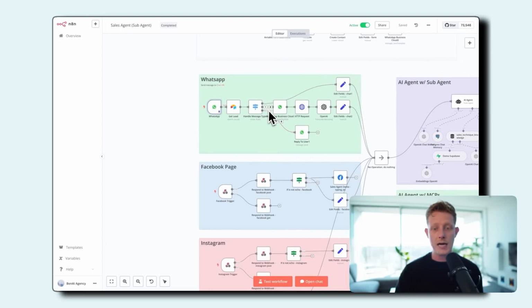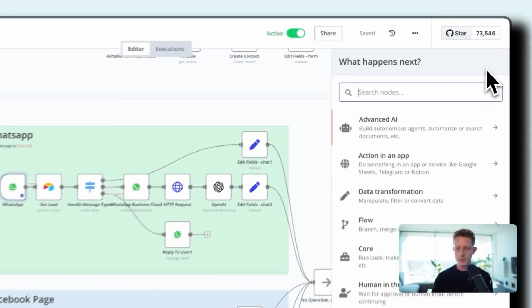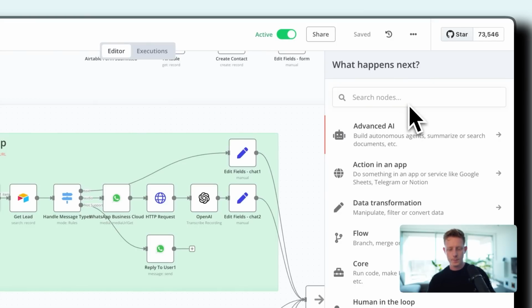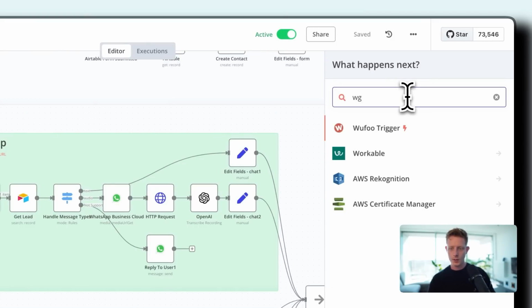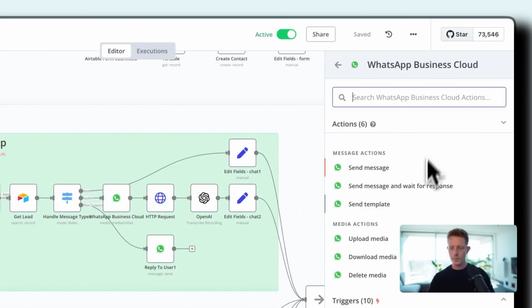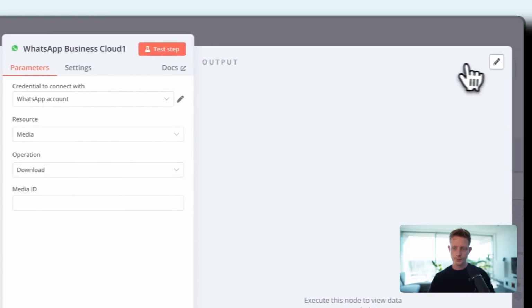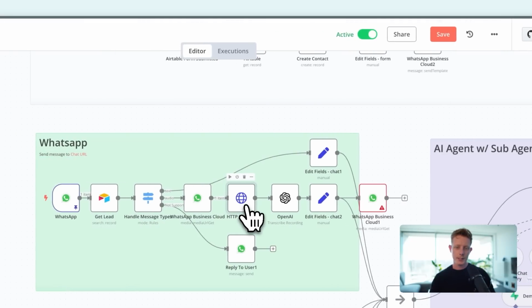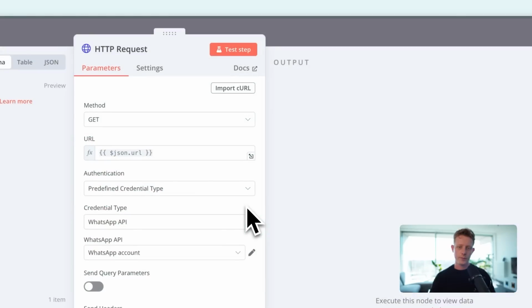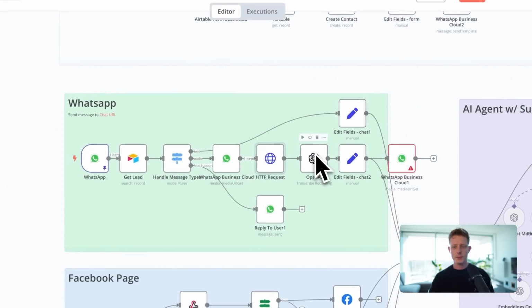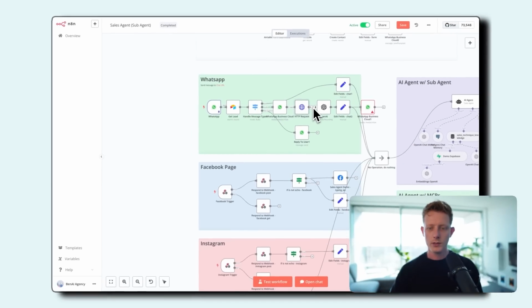Now, to finish off WhatsApp here, of course, we also have different nodes for downloading media, which I'm doing here to download the actual audio, right? So you have a special module in WhatsApp to download media. All right, you can see download media. It's a separate one, right? And there I use an HTTP request to actually download the file afterwards. Then I use Whisper here to actually transcribe the audio. So that's how that one works.